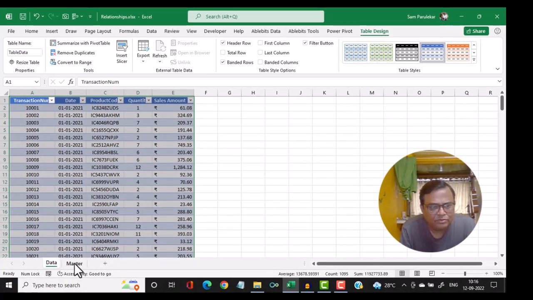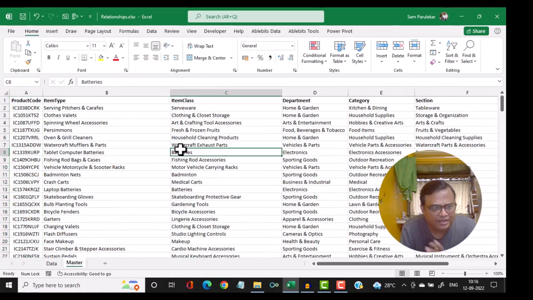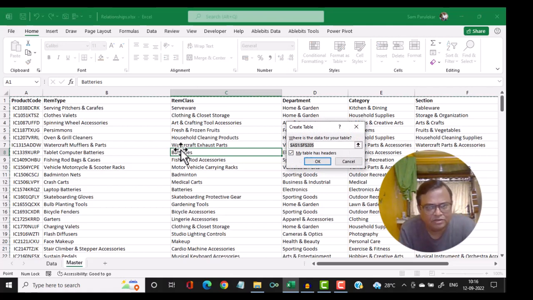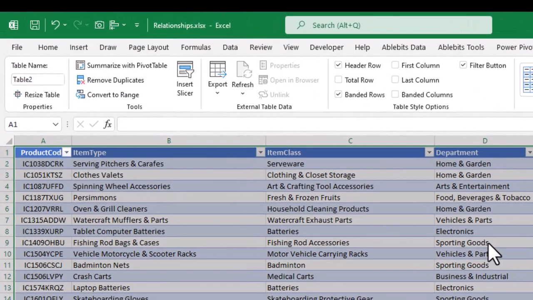Then we'll come to the master sheet, click anywhere inside it, and again press Ctrl-T, the shortcut for making a table. Ensure that my table has headers is selected and click on OK. Give a meaningful name, like table master, and hit enter.